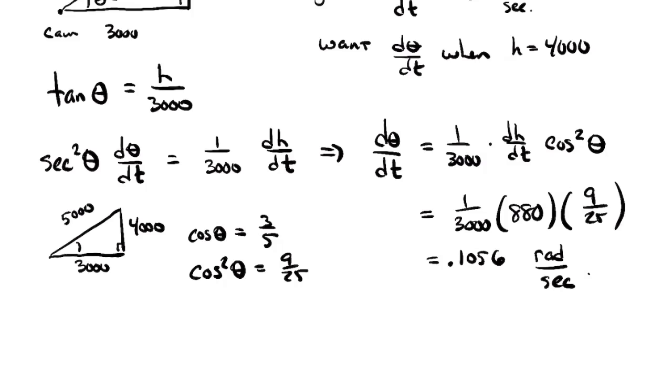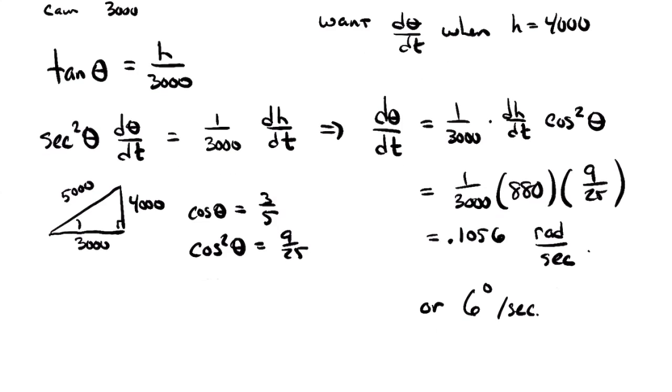There's a similar phenomenon here for radians. I can work in radians, I know how to convert them, but I don't really have a good intuition for them. So to convert radians to degrees, do you remember how to do that? Maybe I'll just invite you to my office hour. You multiply it by pi over 180. But we could write this. I've done the conversion. I have a calculator sitting here. It's about 6 degrees per second. 6 degrees per second is the equivalent of 0.1056 radians per second. All right, so I have a better intuition for that. 6 degrees per second is what this camera angle has to be changing at.